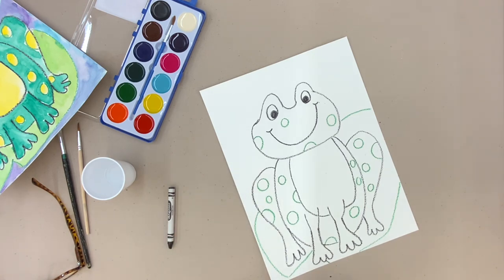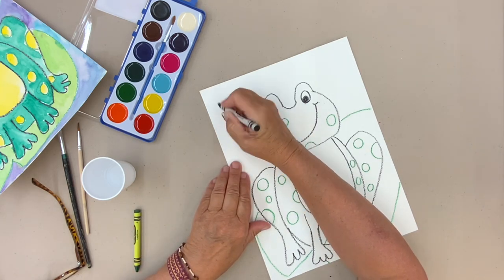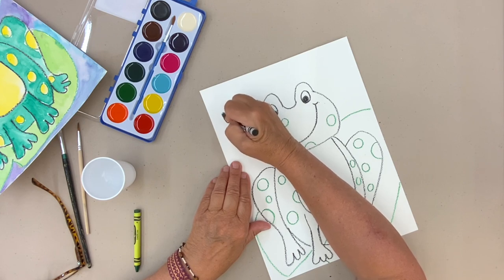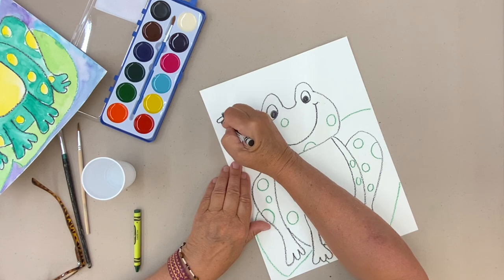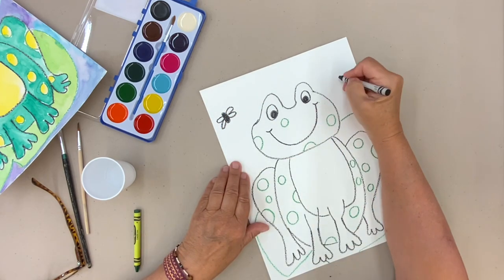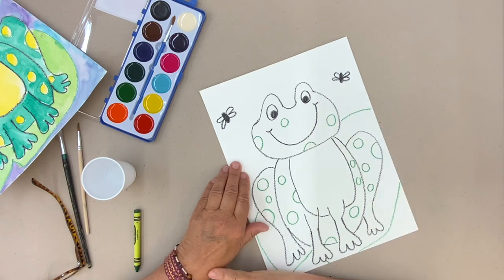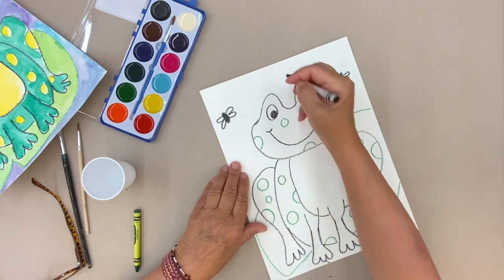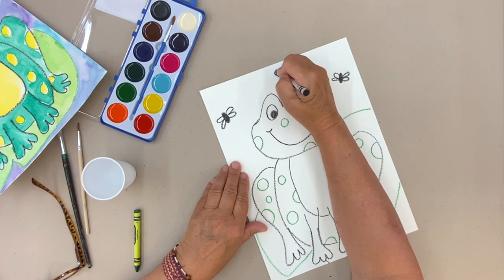You don't have to do the lily pad. You can also make a few little flies because frogs love flies. That's really okay with me because I'm not a big fan of a lot of flies — when you have a picnic and you have a lot of flies, they can be very annoying, and some of those flies bite. So I'm okay with the frogs taking those — it's a good little meal for them.